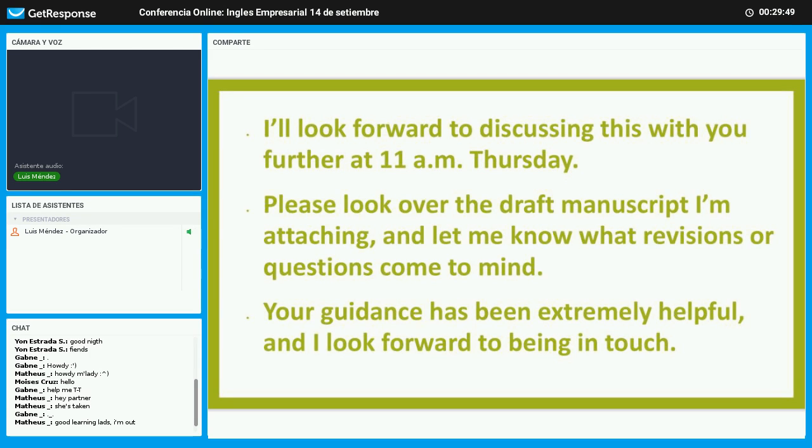In the other one, your guidance has been extremely helpful, and I look forward to being in touch. In this case, it's closing a little bit what they talked about, and they are finishing sort of the meeting, so they can discuss another topic, because in this case, they are finishing this one. So we have three different ways to express: one with the continuation, but with another tool, which is a meeting. The other one is to ask for a response, where the other person has to tell what is going to happen, what's the next step in this work. And the last one is when it's kind of closing this agreement, closing this issue, and they can talk about another issue some other time. But let's try to stay in touch. Okay?